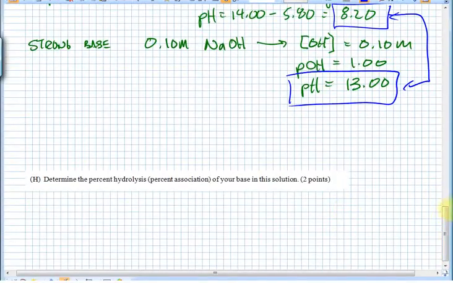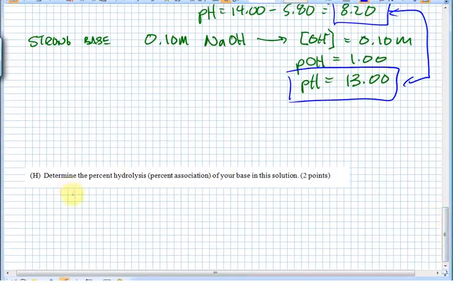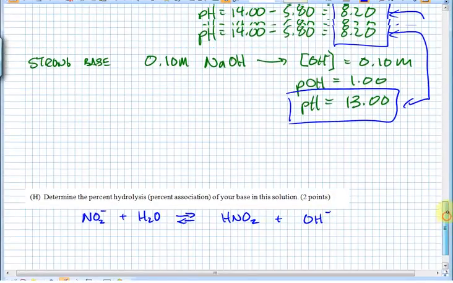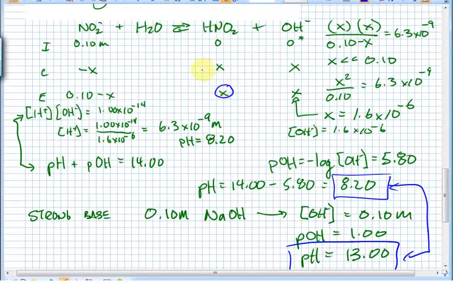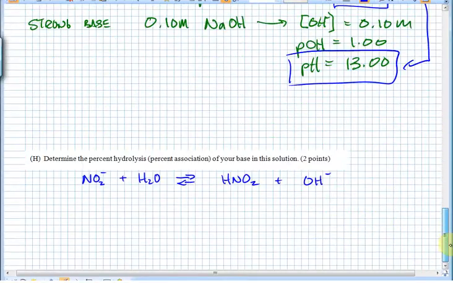We can demonstrate that here with percent hydrolysis or percent dissociation. Again, one more time, what we're looking at here is what percentage of the nitrite ions actually undergo this reaction? What percentage of nitrite ions associate with water or break up water, hydrolysis or association, to form the nitrous acid and hydroxide? Again, if we go up here to look at the work we did, just as we talked about in the previous example, x here is a measure of the extent to which the reaction goes to the right-hand side. We figured out x was 1.6 times 10 to the minus 6.